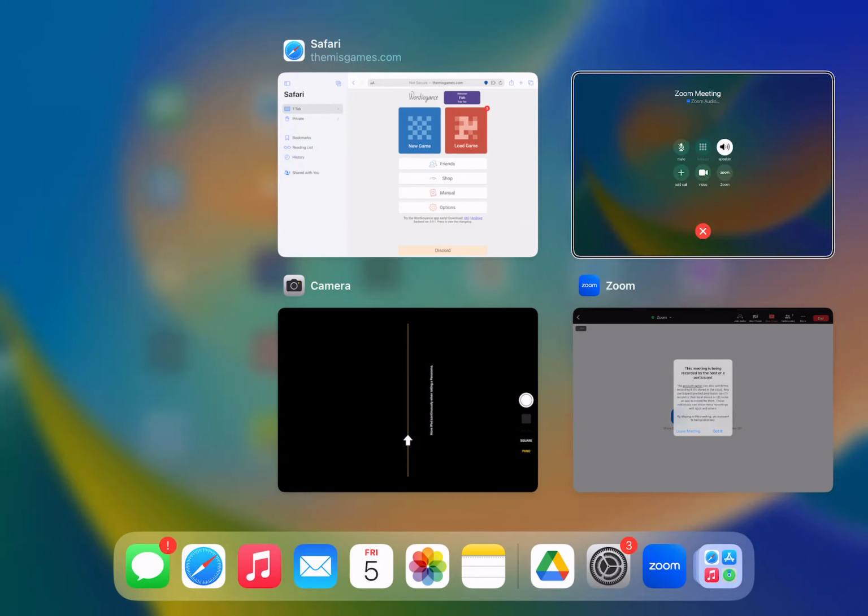I want to show you a really cool game to play with students or play by yourself or whomever. It's called Wordvoyance, by a company called Themis Games. It's a web browser game. There is an iOS app, but it's in the beta stages. So today I'm going to show you how to play it on the iPad.